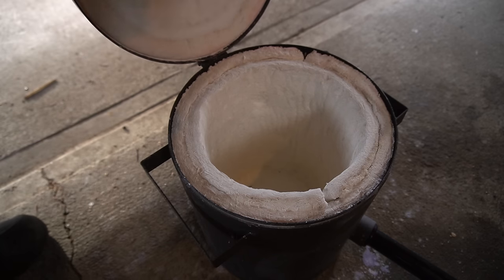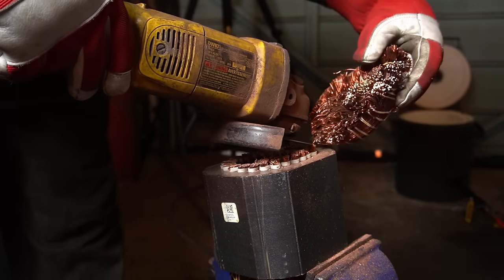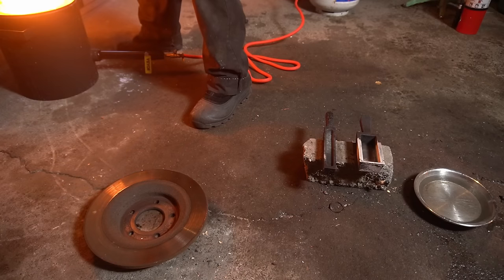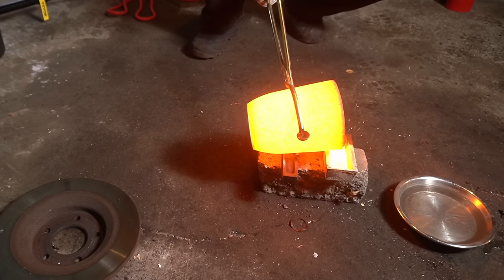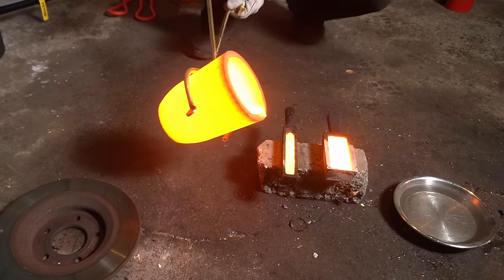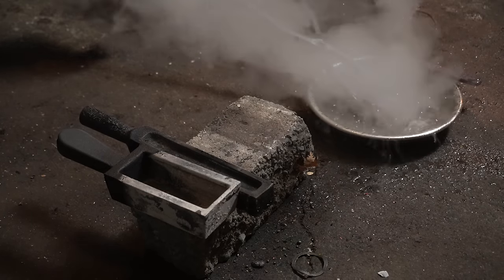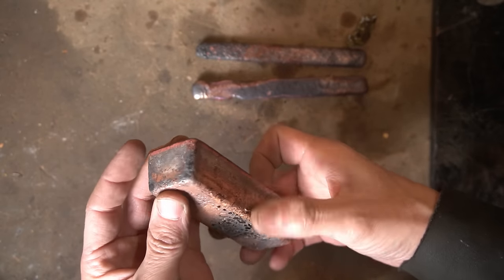So finally, let's melt and pour some metal. You've seen me break down electric motors a hundred times before, so we're just going to quickly strip some copper out of this one and see how this goes. I played around with the fuel air mixture a bit and found that between 15 and 20 psi on the propane was pretty good, and adjusting the air so it sounds as loud and as much like a jet engine as possible is where you need to be. After figuring that out, it took about 15 minutes to melt this partially filled crucible of copper. And for a first attempt, that's not too bad. I'm not sure how to explain the porosity on this bar because it looks pretty good otherwise, but I'm guessing that's because my mold was a little bit rusty in that spot.